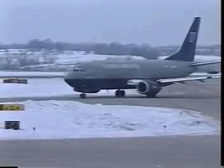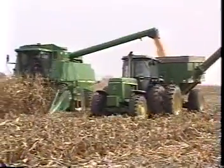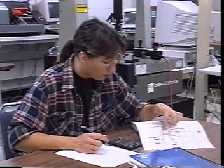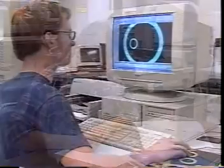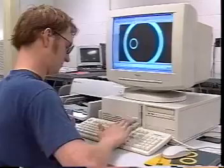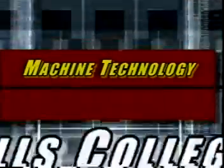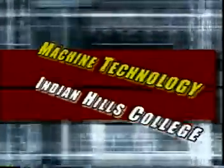In today's competitive global marketplace, quality is the name of the game. This quality factor is greatly influenced by the precision machining performed in the manufacturing process. Machinists are the ones who convert complex product designs and drawings into precision parts used in the manufacturing process. They use some of the fastest, most powerful computers and software available. There is a demand for well-trained machinists. The 18-month machine technology program at Indian Hills Community College in Ottumwa is noted for preparing students to meet and exceed the demands of today's global marketplace.